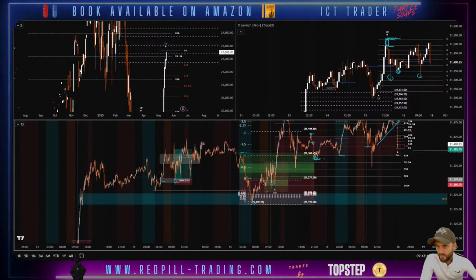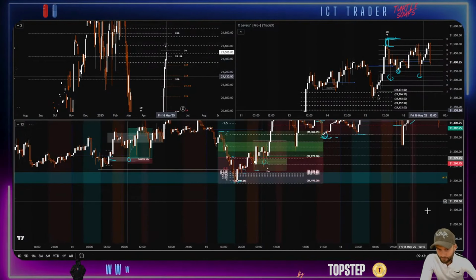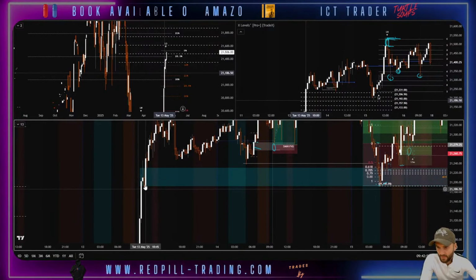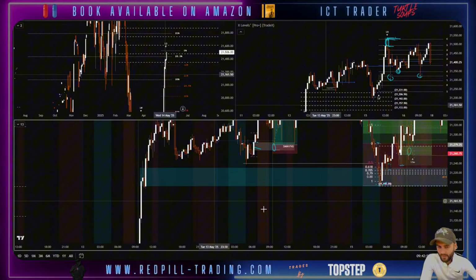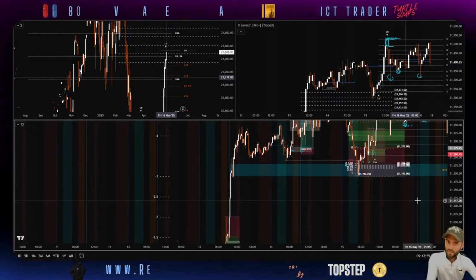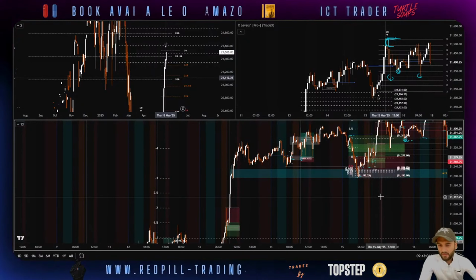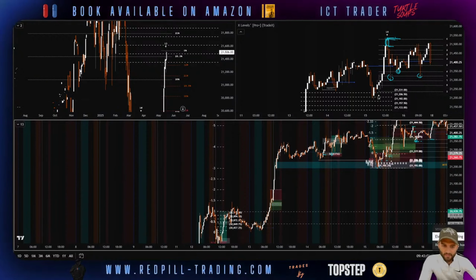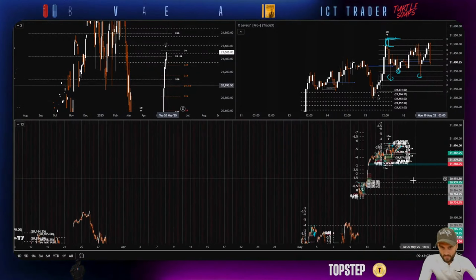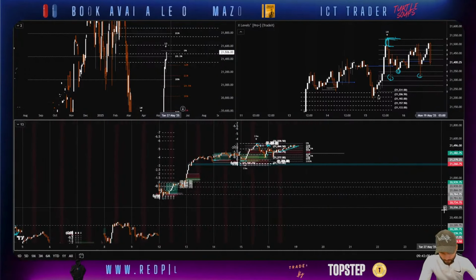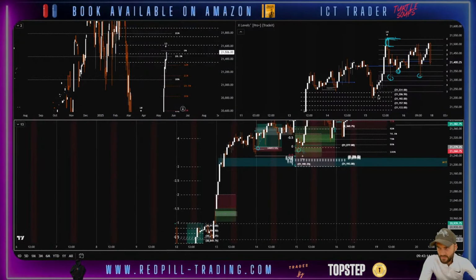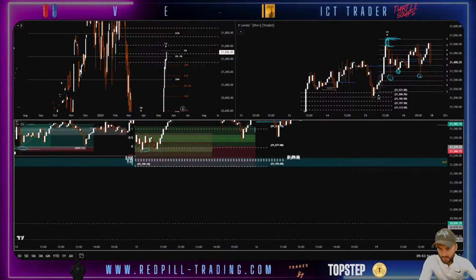So if we hop to our 15-minute chart, I'm always looking at the first 15-minute OB, right? So this 15-minute order block that we have right here, that in itself isn't necessarily enough. And what I like to do is build confluence around that. And so what we actually had on this particular day was, I believe it was a 5-minute, was it 15, 5 or 15? I can't remember exactly.